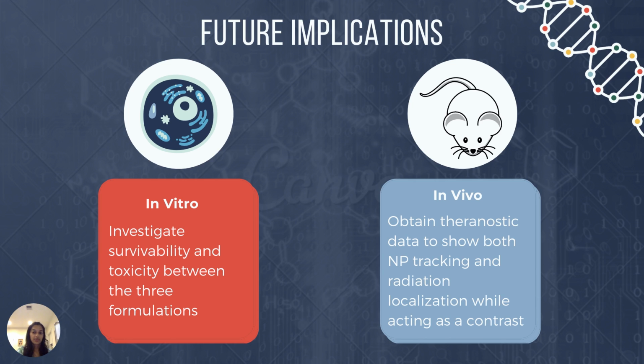This research can continue in the future through assessing survivability and toxicity in vitro of the 3 formulations of nanoparticles to further confirm the optimum particle. The nanoparticles are also being used in animal models to provide extensive preclinical theranostic data to show nanoparticle tracking and radiation dose localization while acting as a contrast agent in MR. The first generation of AgEx are now approved for use in the clinic as well.